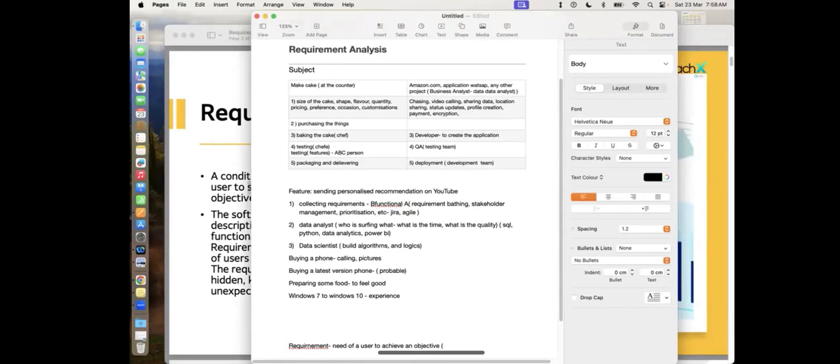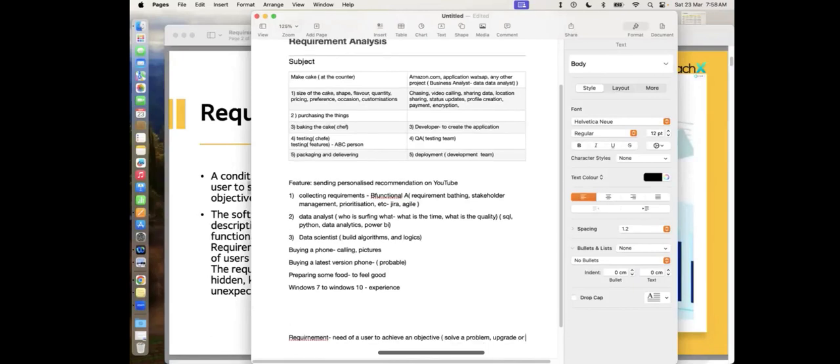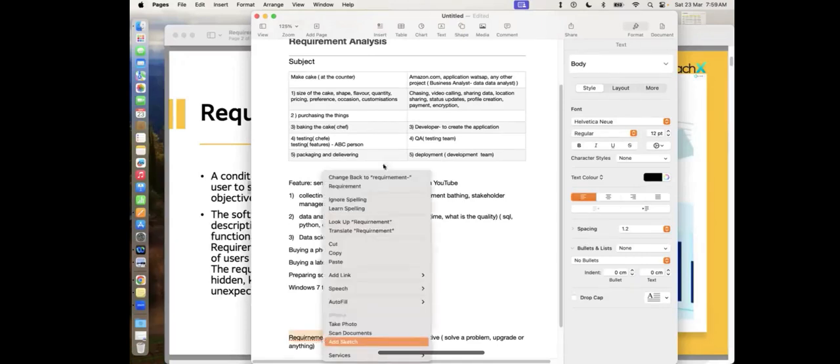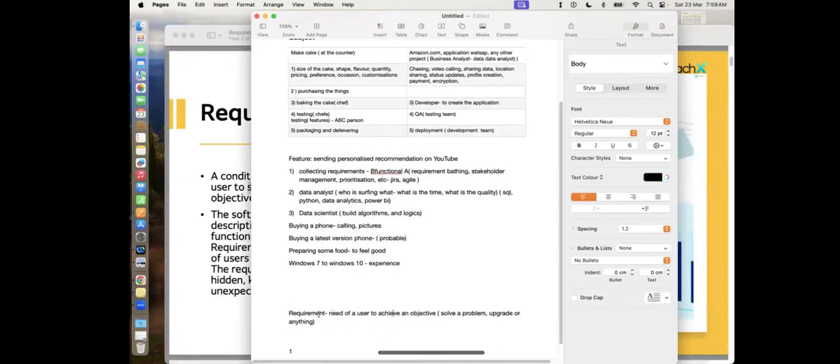The objective can be anything. You have to solve a problem or upgrade or anything. Your goal can be anything. So what is a requirement? It is nothing but a need of a user to achieve an objective.